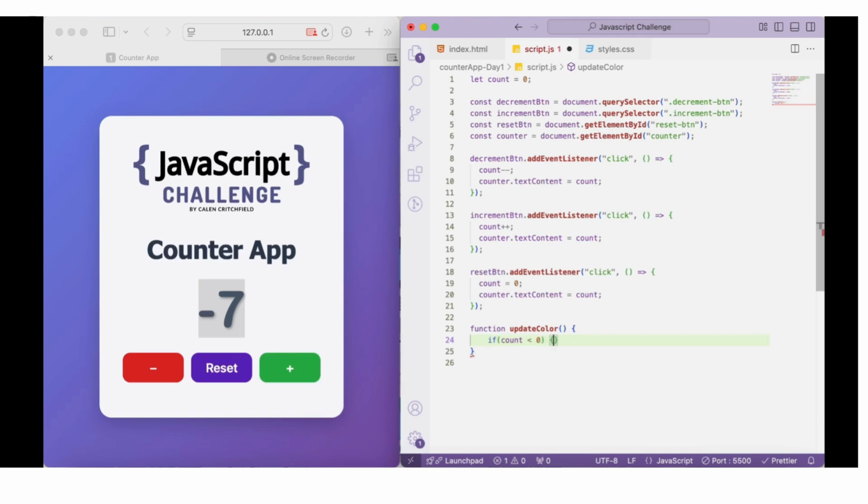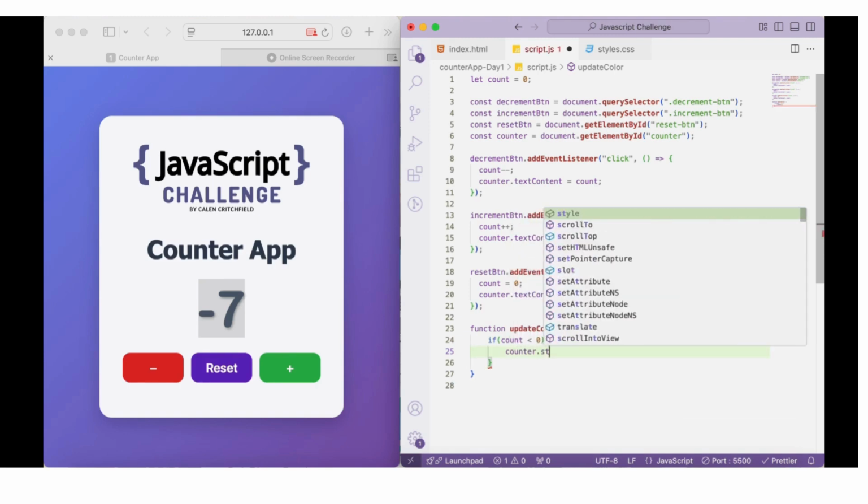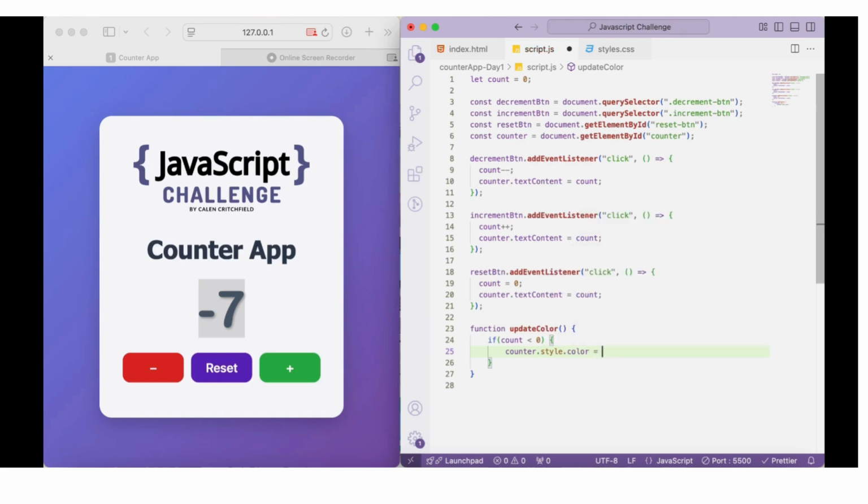Sorry, I sometimes get confused with these. We'll say counter dot style, because we are checking the style, dot what we are changing the color, right? We are changing the color of our counter, and we'll set it. If count is less than 0, we'll set it to red, okay? Because we want to see red if we are in the negative, right?